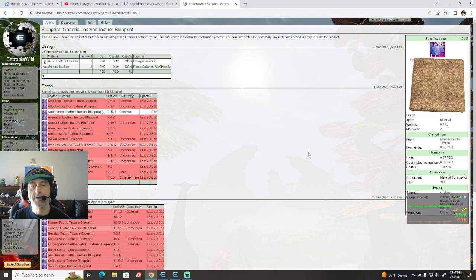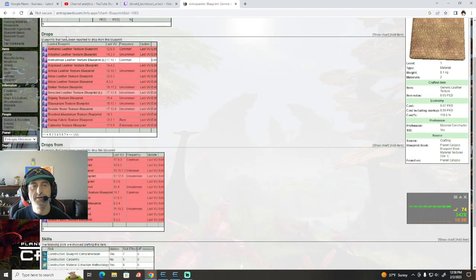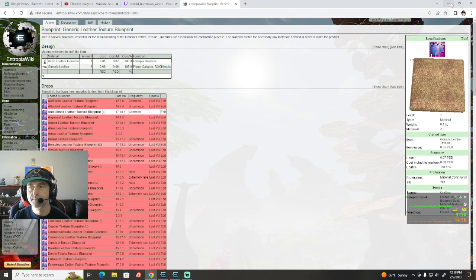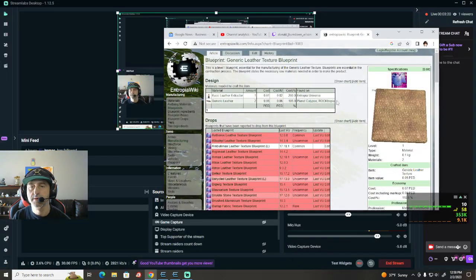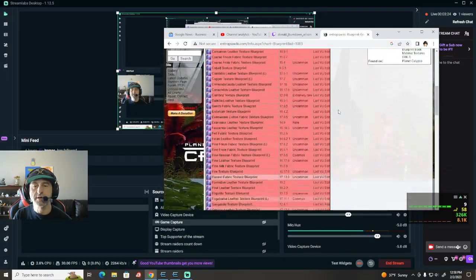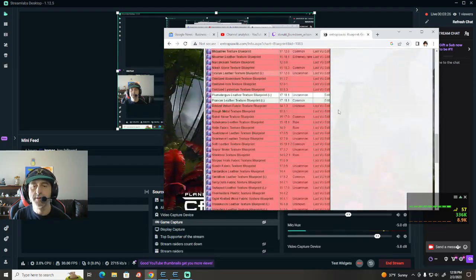This is what it looks like. This is what it drops. This is what it drops from. So, a small list of what it drops from. Watch this. You guys will be ready for this. Note to self, or note to you guys, I guess: let's pop this like this so you guys can see it better. As you can see, giant freaking list, right?